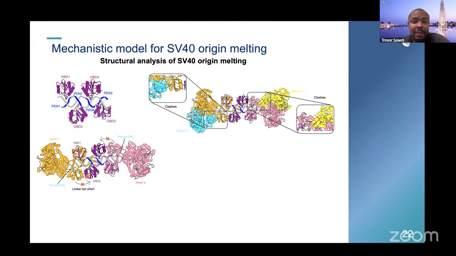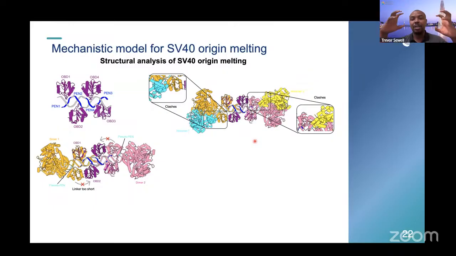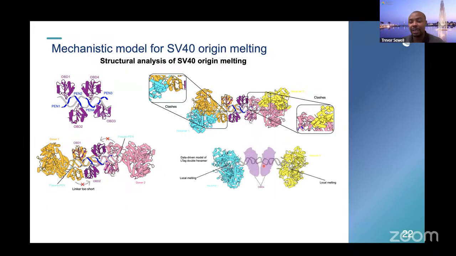Again, when we added onto this alignment the structure of our hexamer from both ends, we see that even the second OBD that cannot reach the pen sequence has to detach from its position because of steric clash. So what this alignment shows in summary is that the OBD's function is just for DNA recognition, and once they recognize the DNA, they have to detach to allow nucleation of the full hexamer. And then this nucleation is accompanied by melting of the origin from both ends of the DNA.